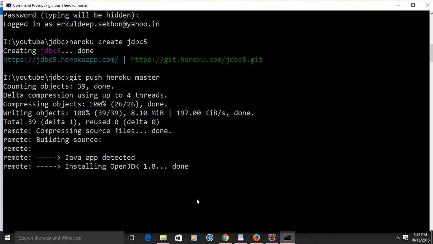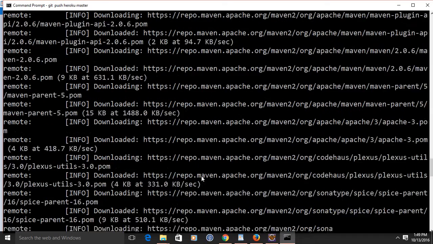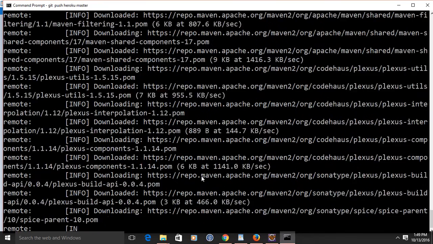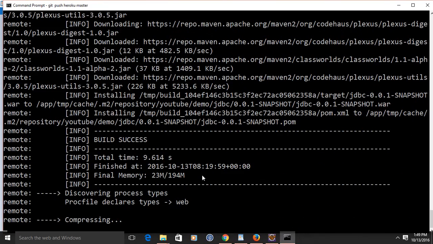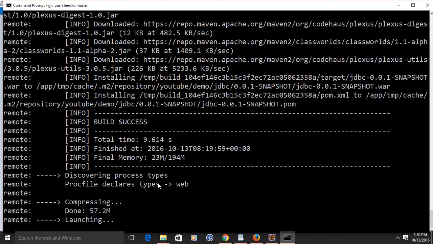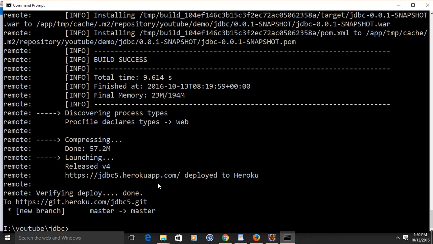Now it will create one database for you and will attach the database to your application, because we have provided all the dependencies of the database and we have used the connection string. Now launching your application. Now my application is ready to launch.